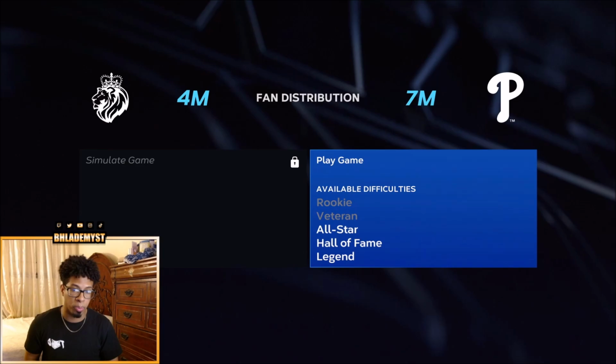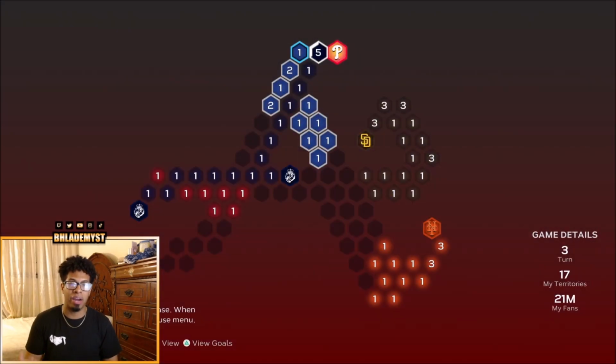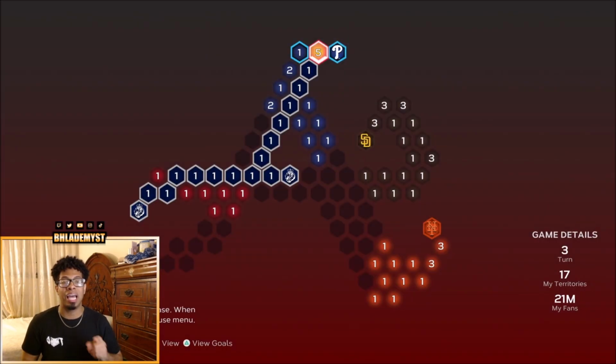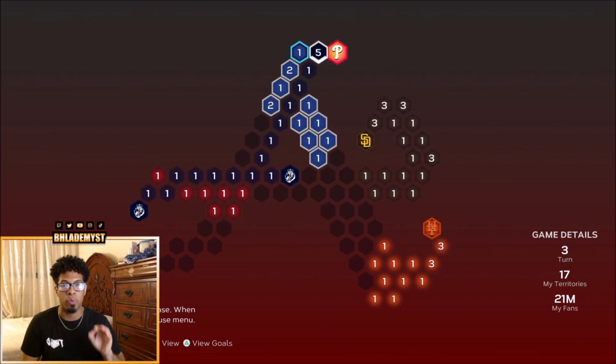If you are comfortable at All-Star difficulty, play it out, but if you're not, then skipping to steal fans phase might allow the Philadelphia Phillies to actually attack your territory and reduce the amount of fans, even beating your territory and allowing them to start eating up your path again. So even if you're not great at All-Star, just give it one try and play as cautious as possible.